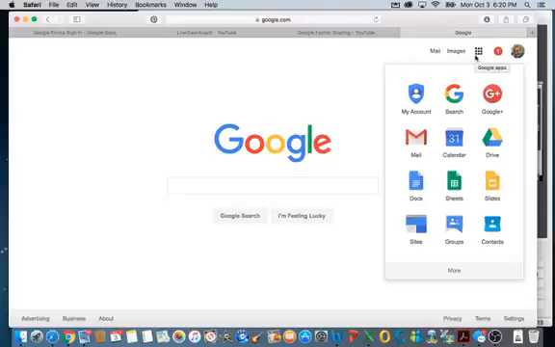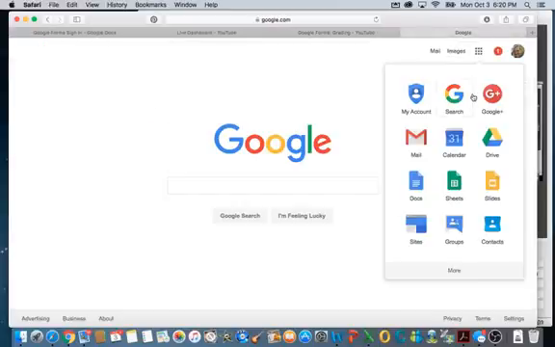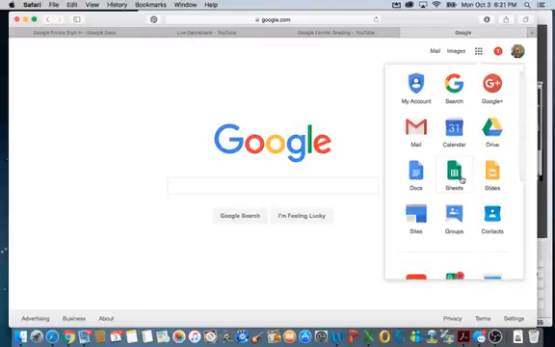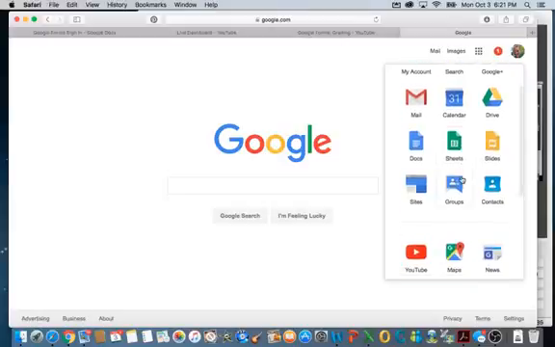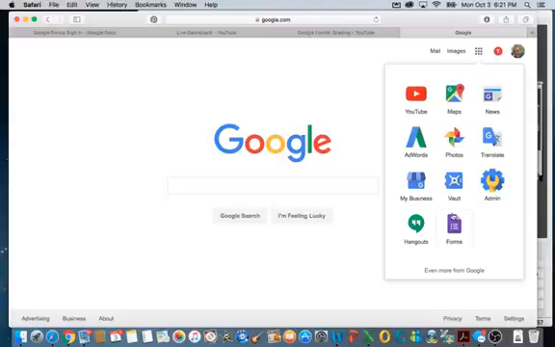Then you'll click over here onto this icon. It looks a little bit like a matrix. When you click on the matrix, you'll get all these little icons. These are all the Google applications that you can use. If you have the Google Classroom, there'll be even more applications that you can access. Our South Campus has the Google Classroom for all the teachers. Southeast is working on it, and the Orange County Campus will be getting it shortly. But the Google Forms looks like this. It looks like a purple form. So you'll click that.